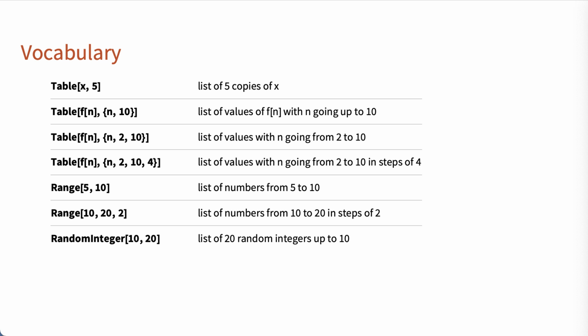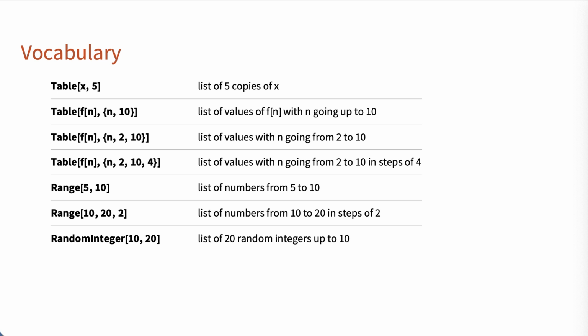Here is the programming vocabulary for this section. The main topic of this section is different ways of using the table function, or more specifically, different forms for the second argument in the table function, including the use of a variable and inputs for specifying a starting value, an ending value, and the step size for values of the variable. Also in this section were examples showing how these ways of specifying ranges and step size are used in other functions, such as the range function.